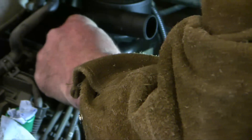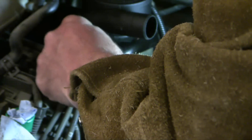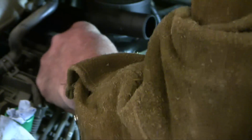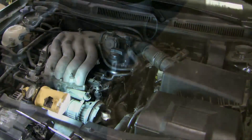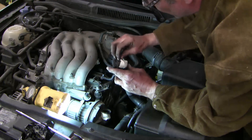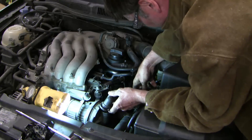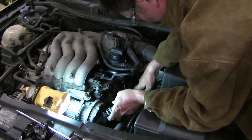The torque spec on these bolts is 7 foot-pounds. This is an inch-pound torque meter, so that works out to 84 inch-pounds. I've torqued both up — 84, 84. Because I took the time to mark the individual hose connections, I have no difficulty at all putting it all back together again. I did wonder if the valve covers were leaking, but on closer scrutiny I don't think that's the case — the oil was a consequence of oil that came out through the inlet tube. At this stage of the repair it's easy to forget to do something, so I'm careful to make sure I'm not missing anything — forgetting to tie up a clip or hose clamp.